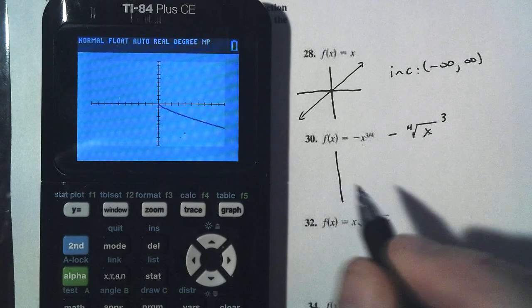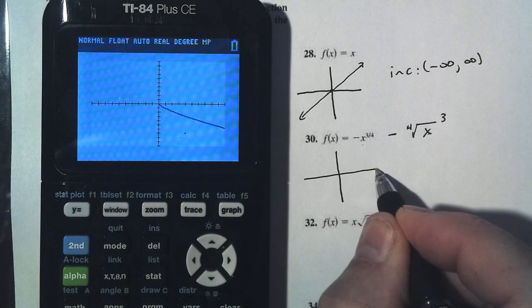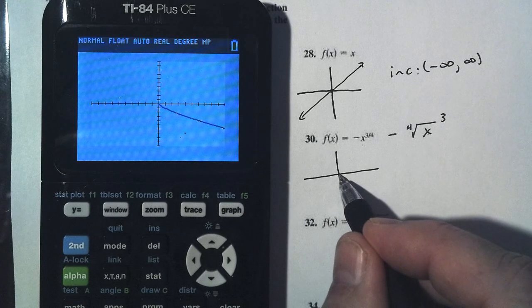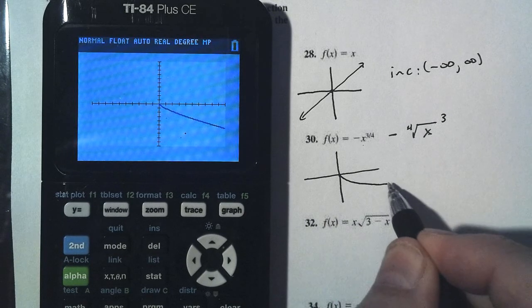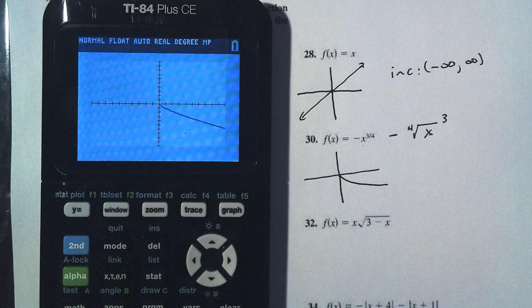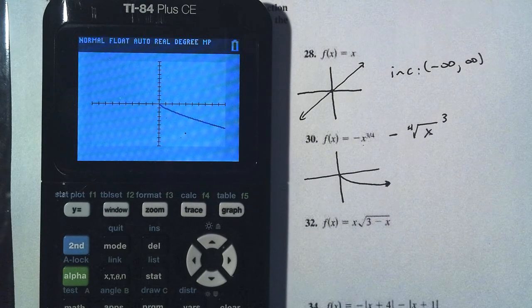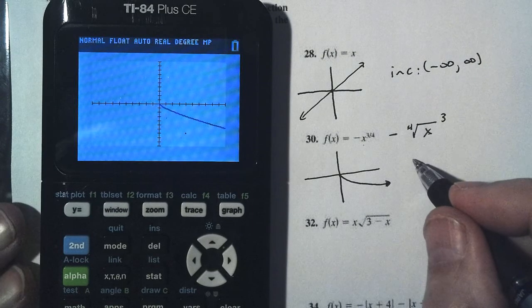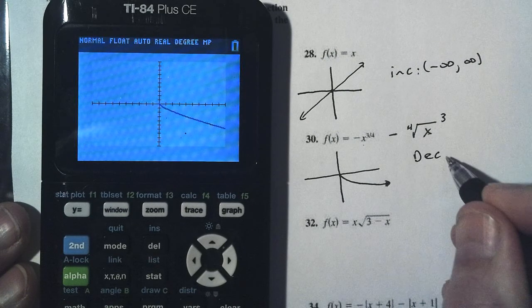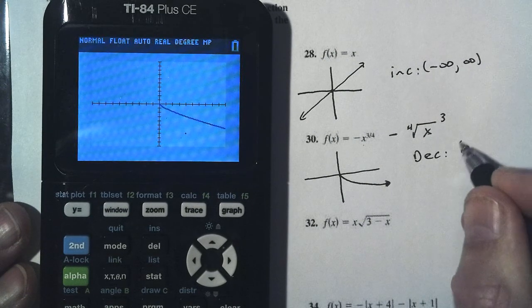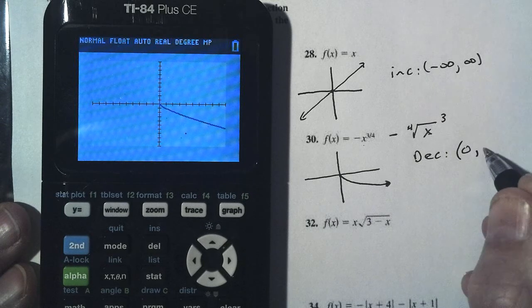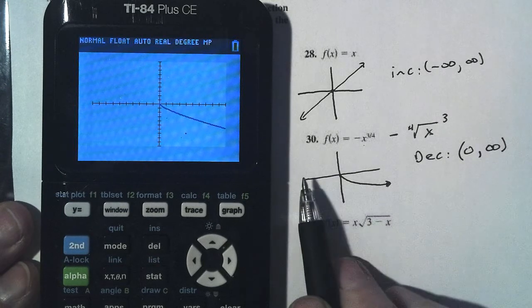So reminder, when you are asked to use your graphing calculator, I'm going to have you go ahead and sketch the graph just so you're being assigned odd numbers. I want to know that you're actually going through doing the work. Okay. So this graph is just decreasing. It begins at 0 and then starts decreasing forevermore.